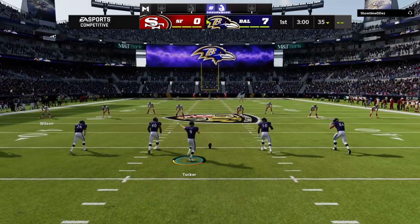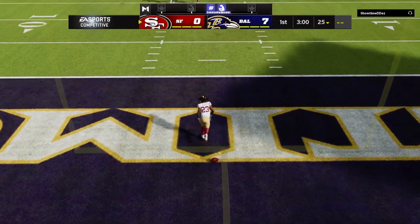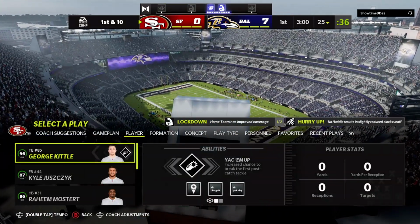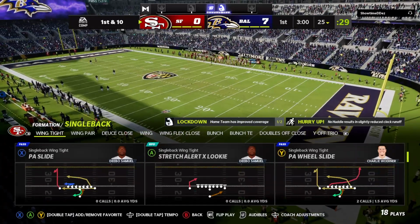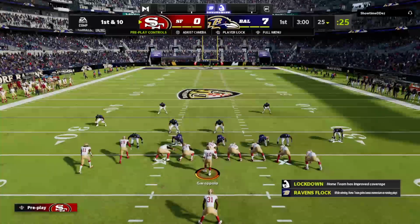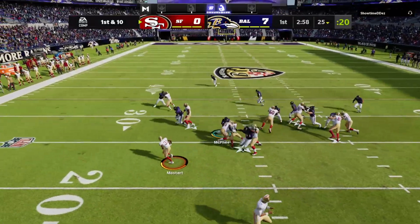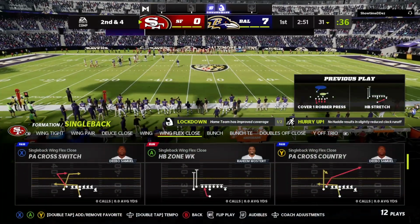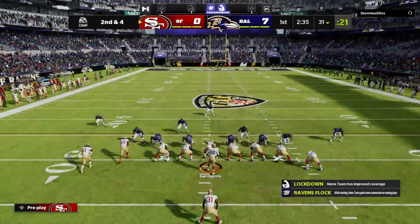Tucker now to kick it away following the touchdown. He will return this from deep in the end zone. And there will not be a return here. It's a touchback, and it'll come out to the 25-yard line. Garoppolo going to bring the Niners up here, 1st and 10 at their own 25-yard line. And Mostert with a first down carry. Nice carry. Gets his way forward for a pickup of about 6 yards. A quick burst there, and he nicely bit off a pretty decent gain. Second down at 4.